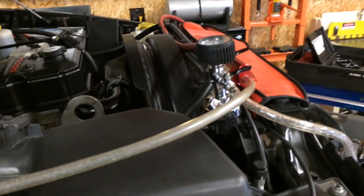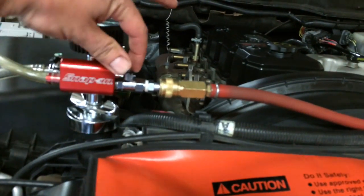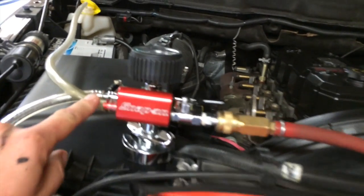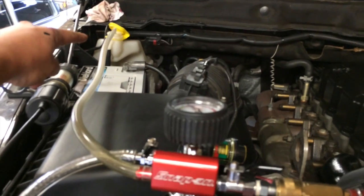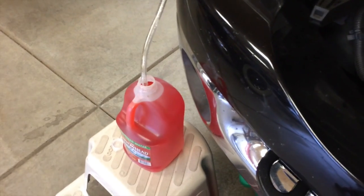So what I'm doing now is I'm putting a vacuum on the system. It's a Venturi vacuum. You need compressed air. You hook up your compressor, flick this valve here, and it discharges the air. I put it into the expansion tank because when you get close to the top, it'll start sputtering and spitting coolant. And then when you're ready, you can suck your old coolant or fresh coolant back into the system.